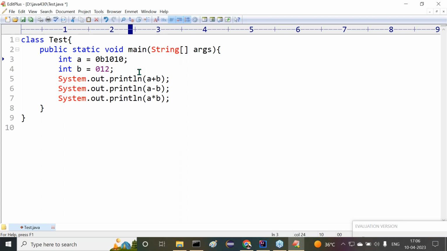Observe carefully. First, when the compiler recognizes these two numbers, they are converted to the decimal number system. Tell me, what is the decimal equivalent for these numbers?